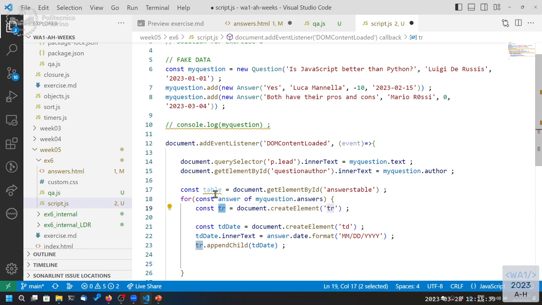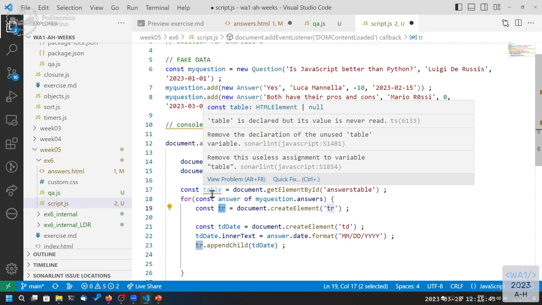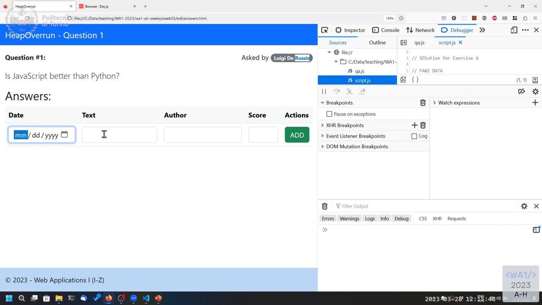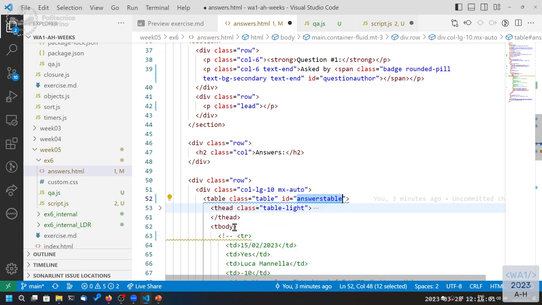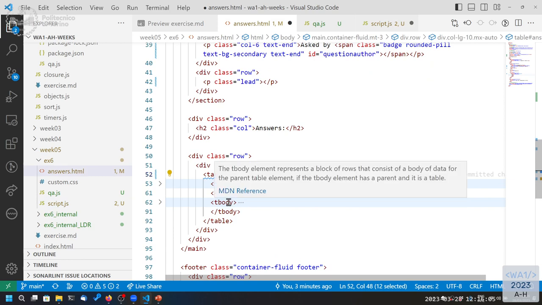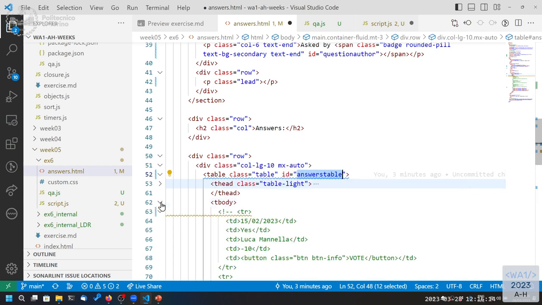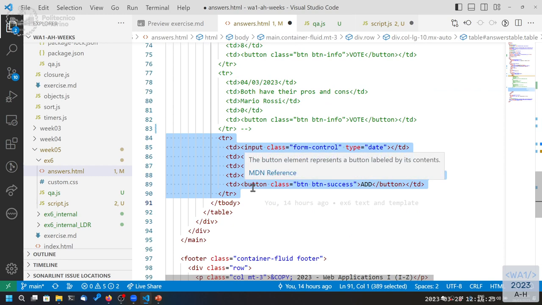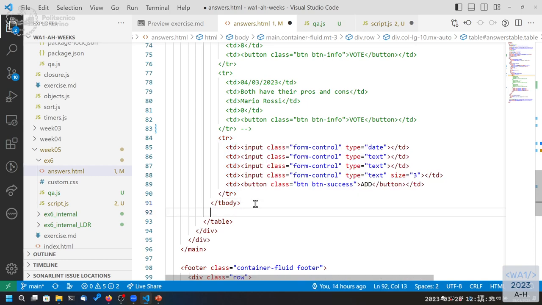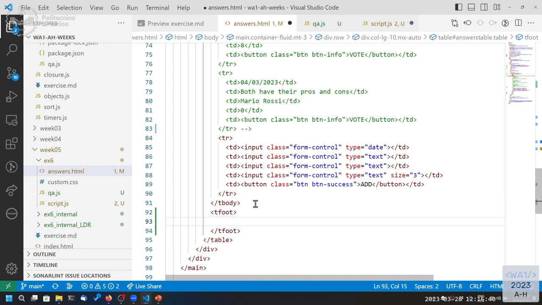We should add the row at the end of the table. Well, not really at the end of the table, because we already have one final row here. So we can add it to the start of the table, or let's just remember the table is composed of a table heading and a table body. So we have to add it as a child of the table body, not of the table heading. But we still have this line at the end that is somewhat inconvenient, because we don't want to append after this form line. We want this form to be still at the end. So there are many ways of doing that, but the easiest way is to remember that we also have another section in the table. The table may have a heading, a body, and a footer.